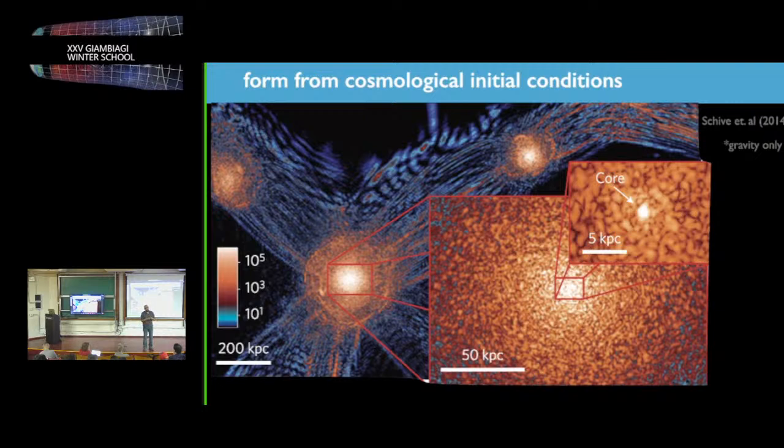Once you emit an order unity fraction of your energy density as electromagnetic radiation, of course the solution has changed. It tries to settle into another solution. The reason is that when you emit electromagnetic radiation, the mass of the object changes because it's losing energy that way. But at some point the mass becomes too low or the field amplitude becomes too small that it can no longer emit efficiently. So it stops emitting again. So there is sort of a phase where it starts being a soliton, it emits, it changes, but at some point, if it's emitted enough, it just stops emitting. Then it again settles down to a soliton.